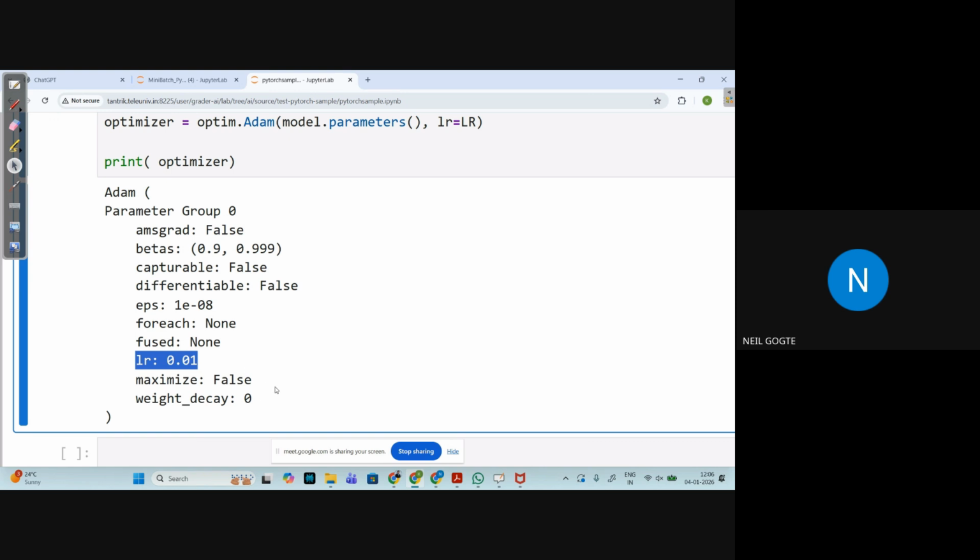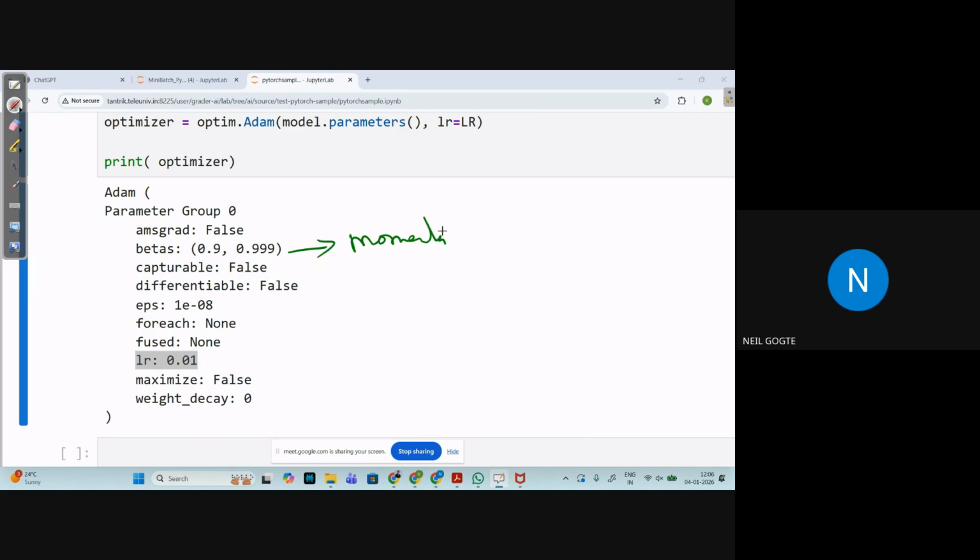This parameter influences your momentum, and this one influences your learning rate decay. You can customize this by giving parameters here. Anyway, we'll not go there yet.